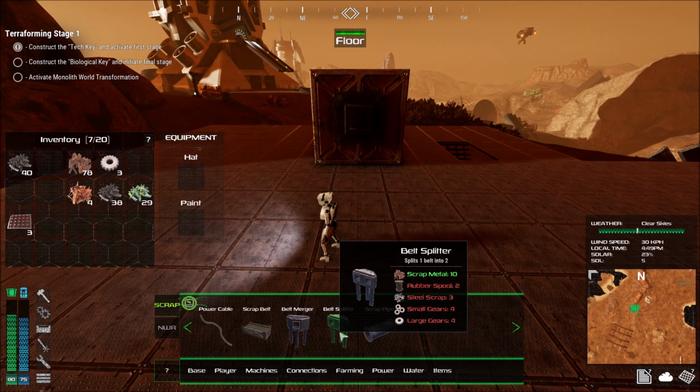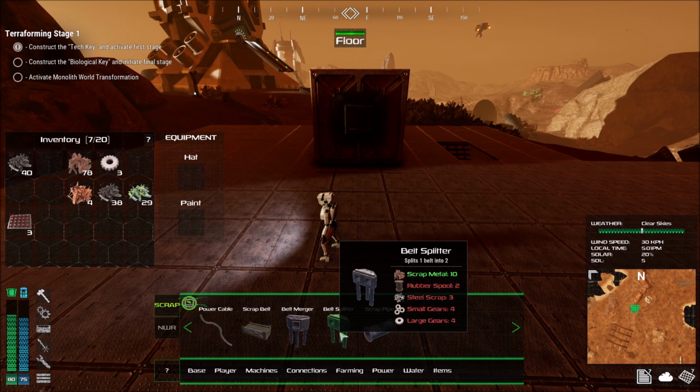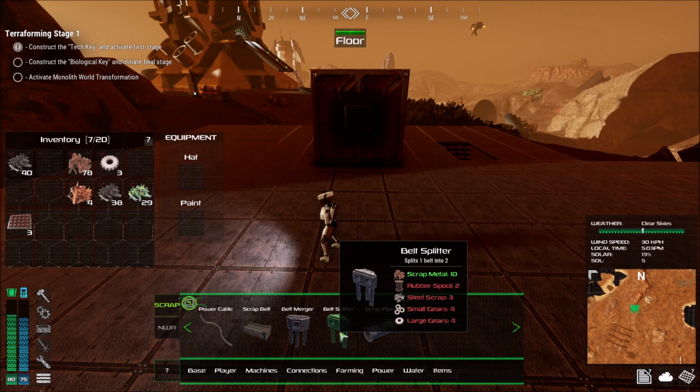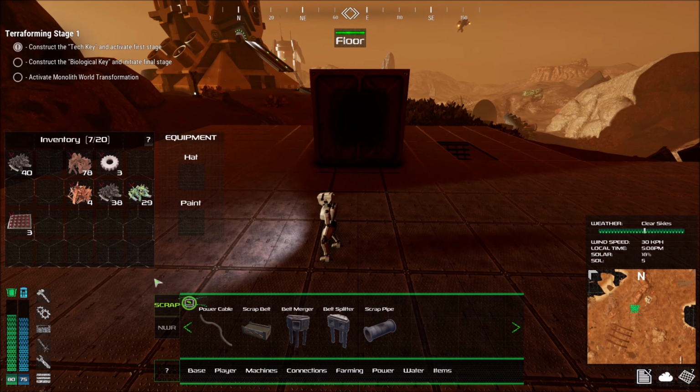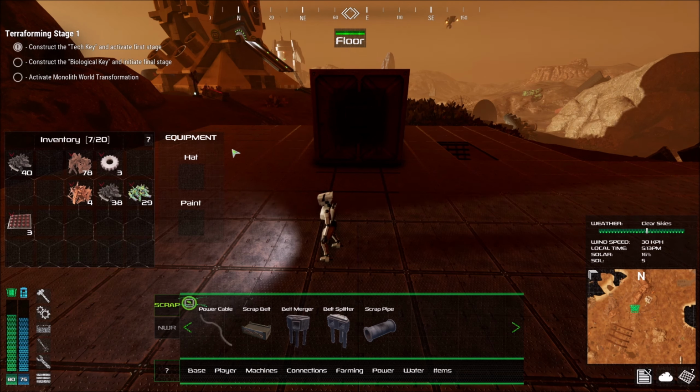240 scrap metal. Really? Just for 12 large gears? No, I guess that's why I'm doing it this way. And that's going to be 120. That's going to be 24 steel, equals 120 scrap metal. So 240 plus 120 plus 45 plus 30. It's 435 scrap metal by handcrafting, plus whatever the rubber spools are.